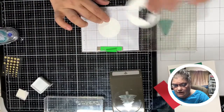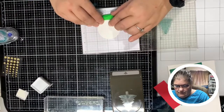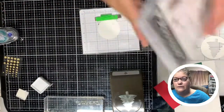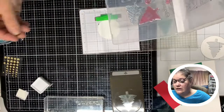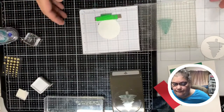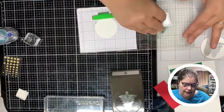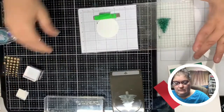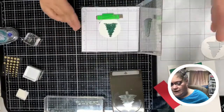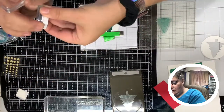And then you're going to lift off the template and place your magnet at the bottom, because remember, we don't have the little tree trunk on yet. We are going to need to pull that stamp out, because we will be using it, just not until after we've stamped our tree. We're going to stamp that separately. So now we're going to ink that tree up again, and we know where that tree is going to land because we've already lined it up. Give that a good rub. There we go.